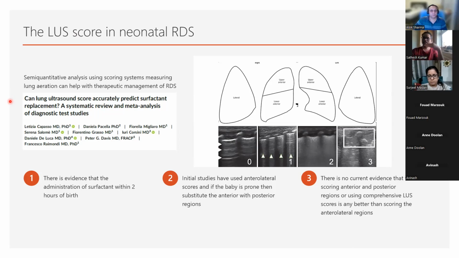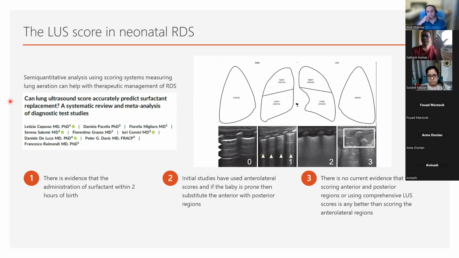And eventually, because of the UK, we had to escalate to the tertiary neonatal team from the district hospital. We escalated to the tertiary neonatal unit, and they were suggesting that because the oxygen requirement is only 30%, there's no need to give surfactant at the moment. But later the baby deteriorated, and we had to intubate and give surfactant.